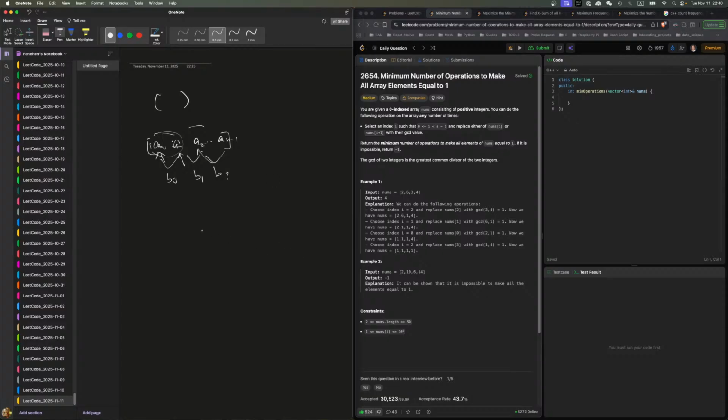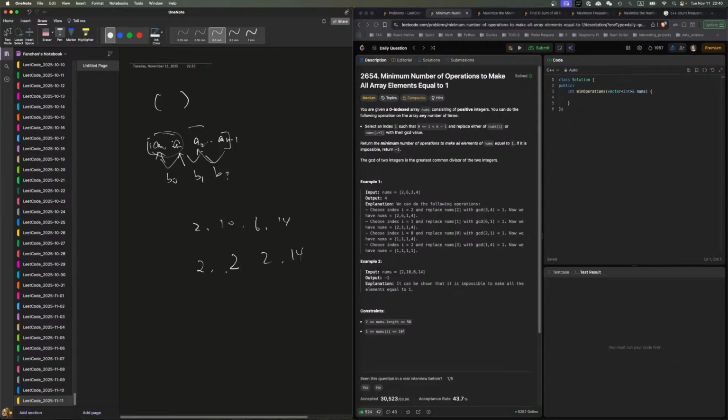So in this case 2, 10, 6 and 14. The GCD is 2, right? The GCD is 2 and 14. So yeah, that's the first round.